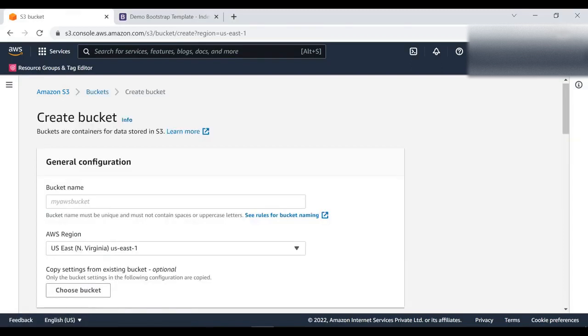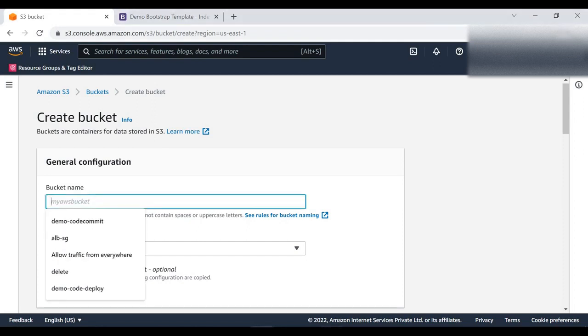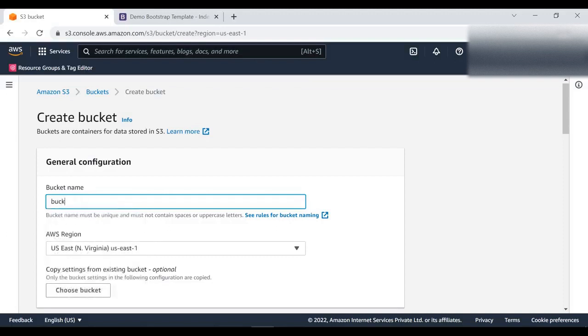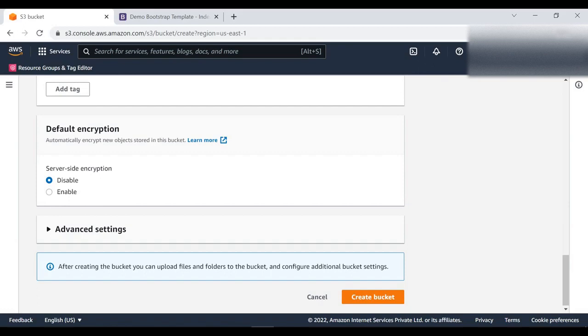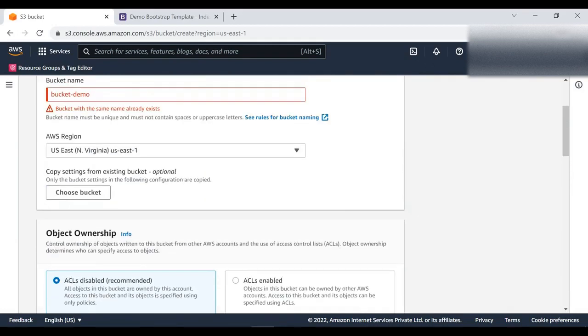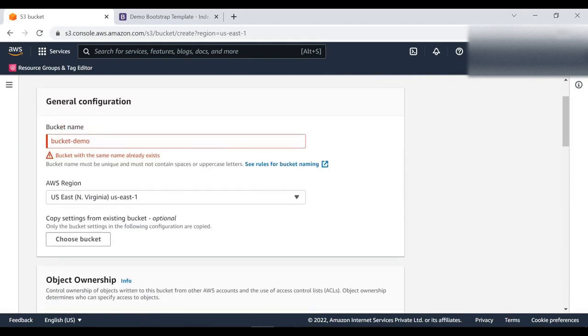Now we have to specify the bucket name, and this bucket name must be globally unique. If I try to give a name like bucket demo, and click the create button, it will show me an error saying a bucket with the same name already exists.